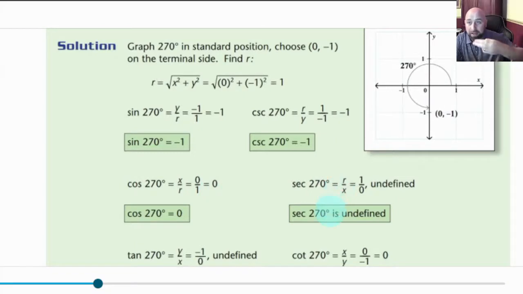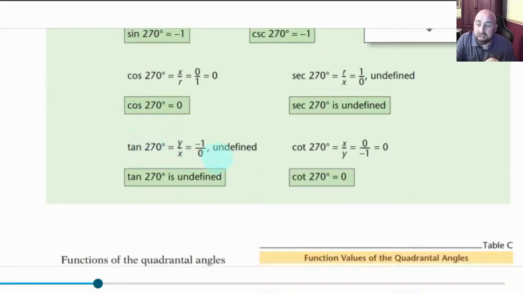Now when we flip that and we do the secant, so we do the reciprocal function, we would put 1 over 0. Now, when you plug 1 over 0 into the calculator, it tells you math error or undefined, something like that. You can't do it. It's not a thing. So there's a difference. 0 and undefined are different. So don't put 0 for secant because it's not 0. You have to put undefined. It's very important. When you do the tangent, you would get 0 as the denominator again. That is undefined. You flip it back for the cotangent and you end up with 0.